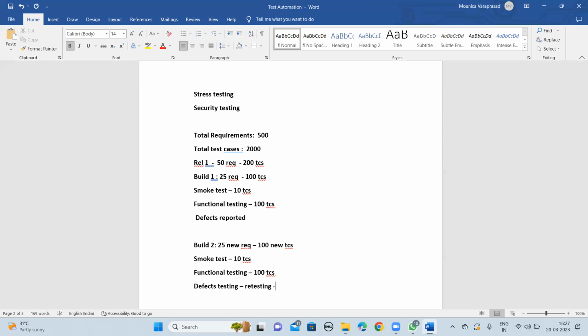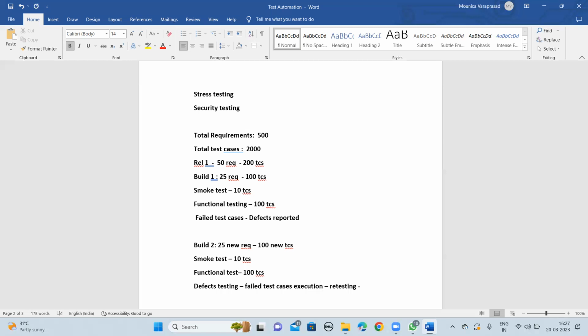The number of test cases in the retesting, how many you should execute, depends upon the number of test cases failed in the previous build. Is it right? Whenever test cases fail, defects will be reported. So here the failed test cases will be tested. Defect fixes means failed test cases execution.